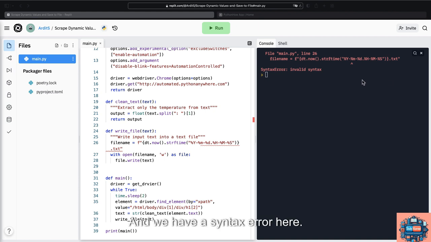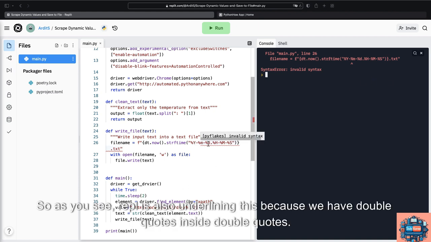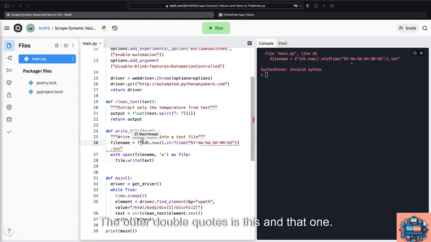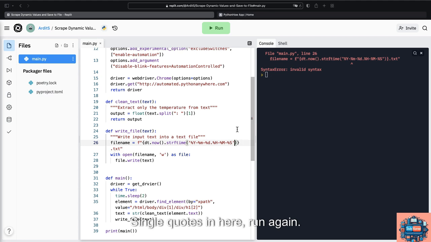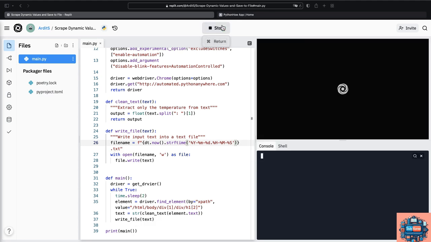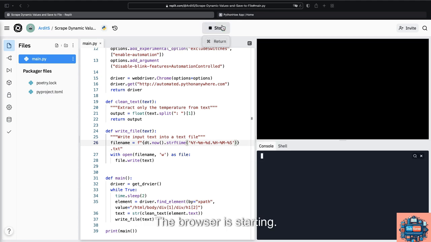And we have a syntax error here. As you see, the REPL is also underlining this because we have double quotes inside double quotes. The outer double quotes is this and that one, and this should be single quotes here. Single quotes in here. Run again. The browser is starting.